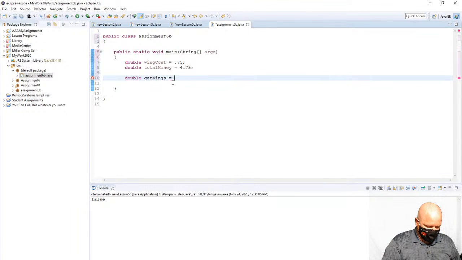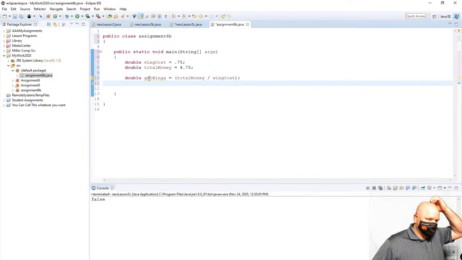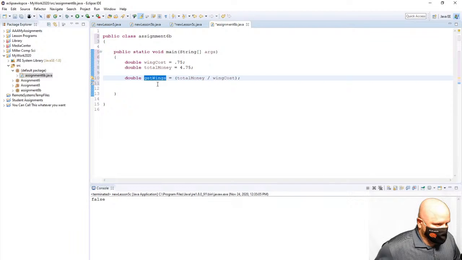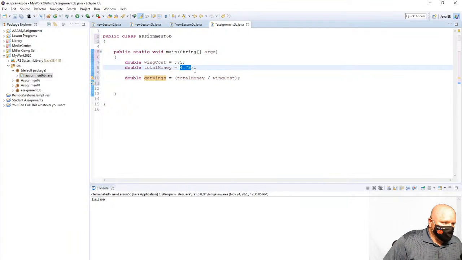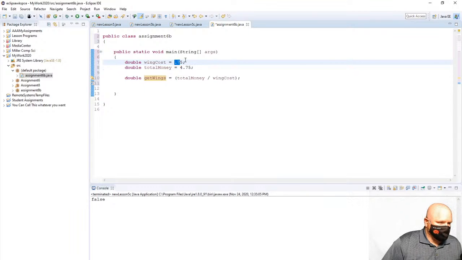So I say total money divided by wing cost. Okay, so now I've created a third variable, and I've made the value of that variable be the total amount of money I have divided by the number of wings.